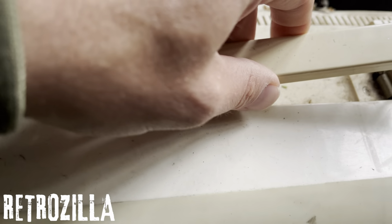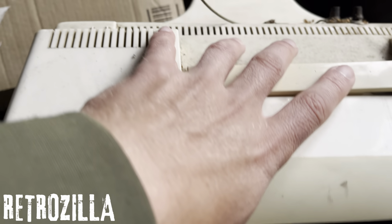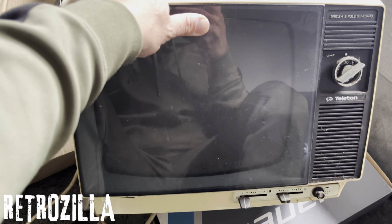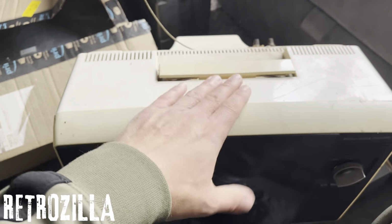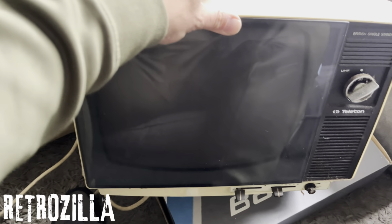But as you can see, look, there's a lot of grease and grime in this. Yeah, it's a bit unusual, I think. When I saw this, I thought all TVs back then were black, but this one's a white one. So I'm going to give this a little clean up and see if we can get this thing working. It's hard work, this is, cleaning all these years of grime and everything. I might have to take my jumper off in a minute because I'm actually getting a bit of a sweat on. But we're making progress. We're cutting through a lot of this grime.